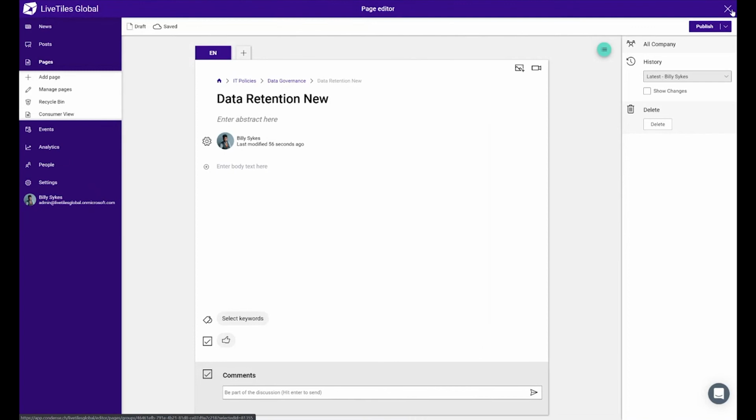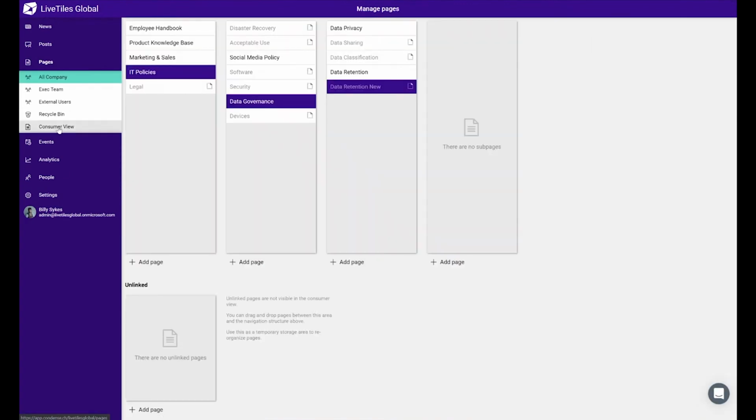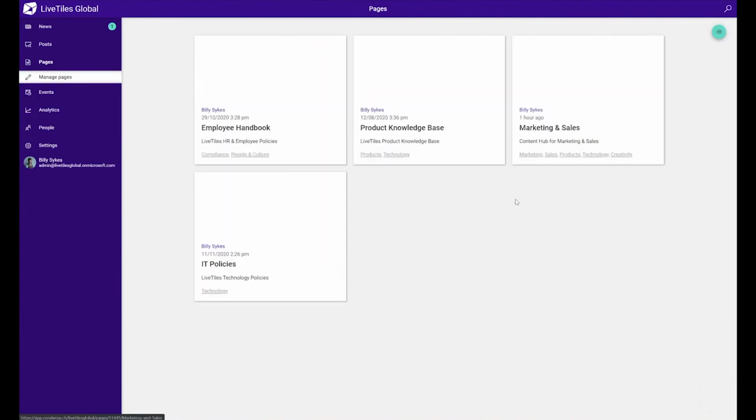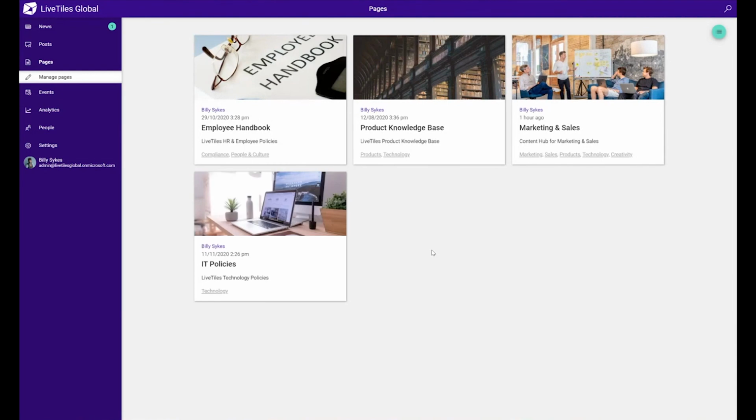Fantastic. This is looking great, Jace. What I love about just a little comment here is that everyone's a first-class citizen on this platform, so everyone's getting the same experience. There's no annexation effect for frontline workers where they get a very simplified pared back experience compared to those on full licenses. This is great. There's a real egalitarian spirit about it, which, for me as an internal comms person, I would greatly value.